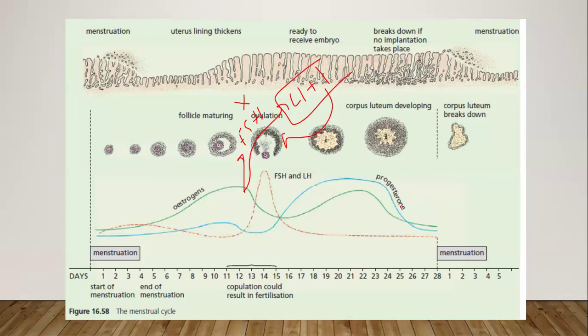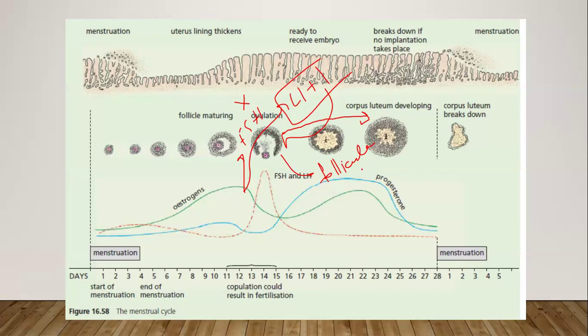Now, the thing that I want to add is, after ovulation, the cells of the ovary, we call them follicular cells. What do we call them? Follicular cells. Okay. These follicular cells become a different structure. This structure is known as corpus luteum. Okay. Corpus luteum is the structure. So this is basically the cells that are left behind after ovulation.